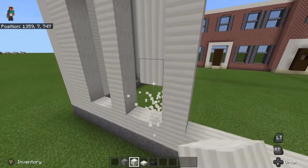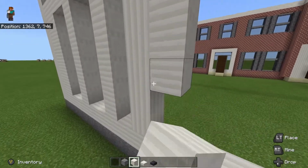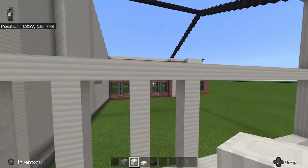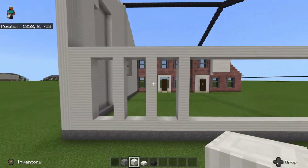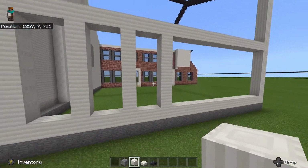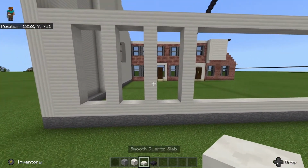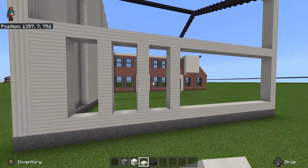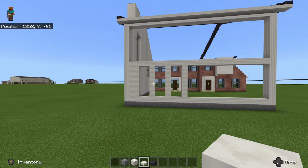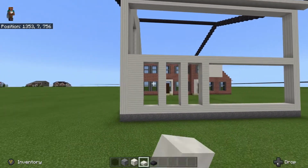So in order to do that, we're going to do this like that. And then same thing one more time, just bring this up, and then you can place it like that. Or if you want to make it easier on yourself, you can always just fill it all up, and then you can break out the gaps, but I'm hard, so you can do it my way, or you can just fill it up, it doesn't matter. So once you have done that, we are going to take our smooth quartz. You should have 3 of these windows after doing that. It could be hard for you, it could not, I don't know. So yeah, that's all you want to do is make 3 windows.